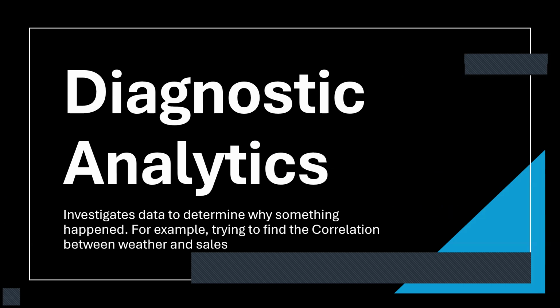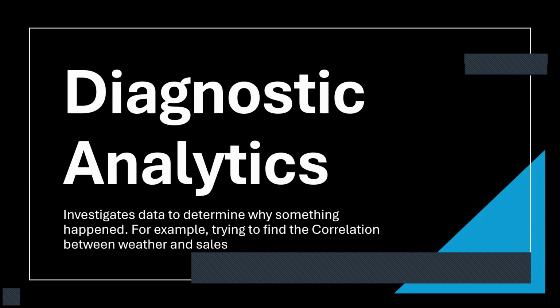This actually investigates data to determine why something happened. So this is like your investigative journalist, or like your forensic analyst, right? Your focus is to understand, you have all of this data. Something has gone wrong, but you don't know why it went wrong, right? But you believe that somehow in that data, there are clues, right? It's almost like there's a crime scene, right? One thing we know is that something has happened. Someone has died. A crime has been committed. So what you do is you round up the place and you collect all of that evidence, right? And you begin to investigate.